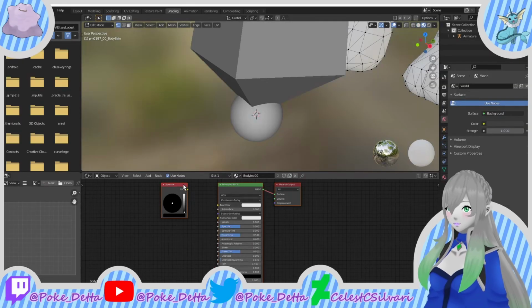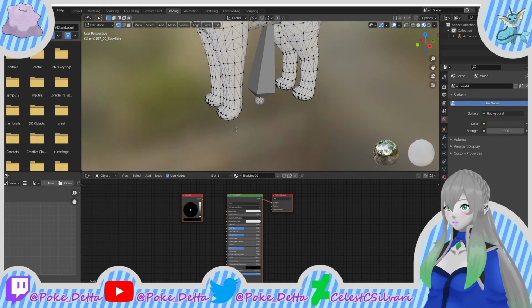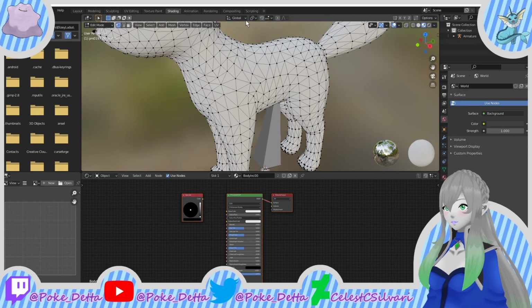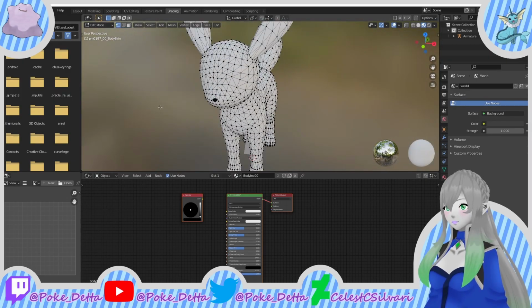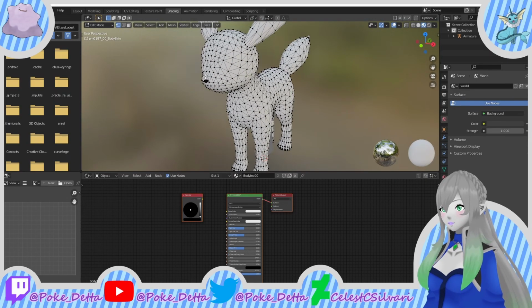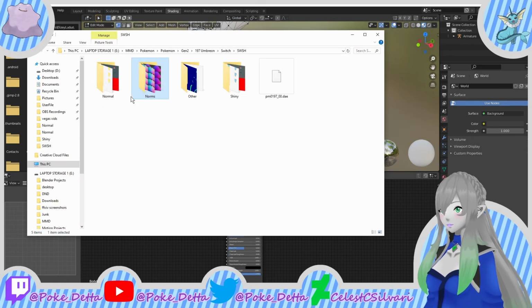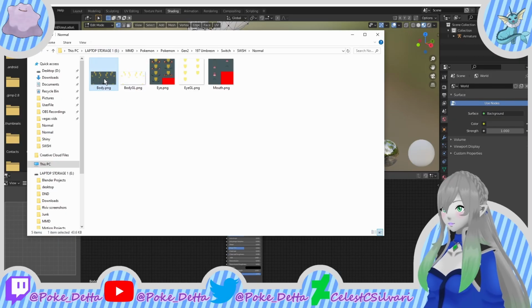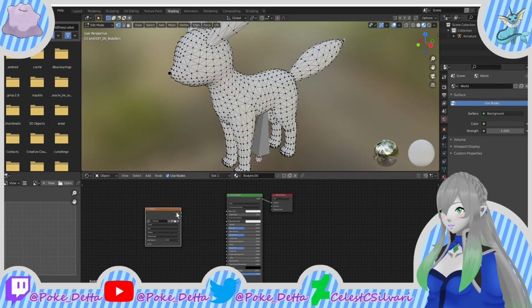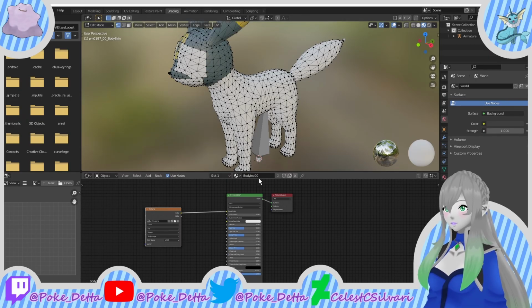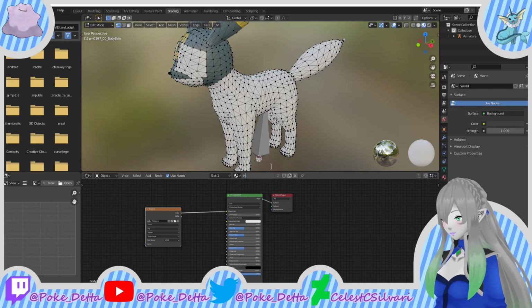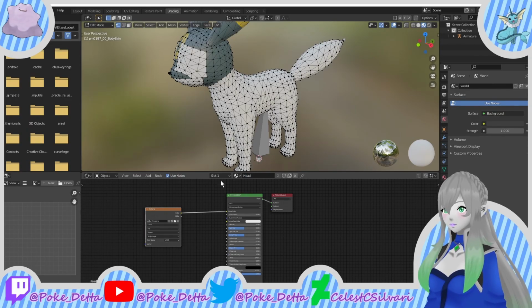Now what you're going to want to do is go over to the Shaders tab, or you can open up the Shaders tab in the Layout section. You don't need this. Everything's fine the way it is. You can load in your textures into the file. And this is how you find out like what's what.